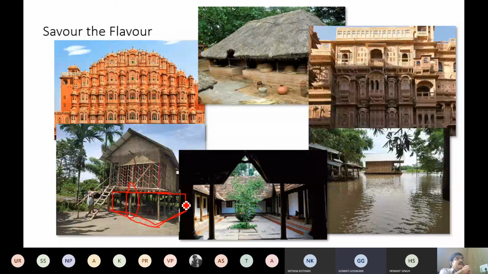Not necessarily. There are other requirements also. Rain is not the only dominating factor. Probably this diagram shows that rain is an important part, floods are an important part. Kerala doesn't face too many floods. Over the past few years it has been facing them. I think since 2018 there has been a propensity of floods in Kerala, right? Before that there were very rarely any disasters in Kerala. Am I right there?